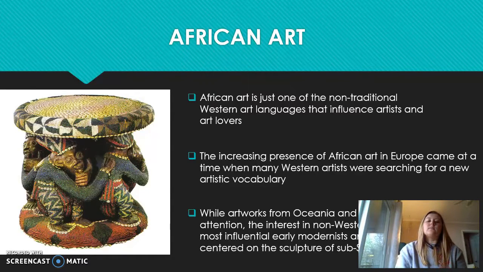African art. African art is just one of the many non-traditional Western art languages that influence artists and art lovers all over the world today. The increasing presence of African art in Europe came at a time when many Western artists were searching for a new artistic vocabulary. While artworks from Oceania and the Americas also drew attention, the interest in non-Western art by many of the most influential early modernists and their followers centered on the sculpture of sub-Saharan Africa.